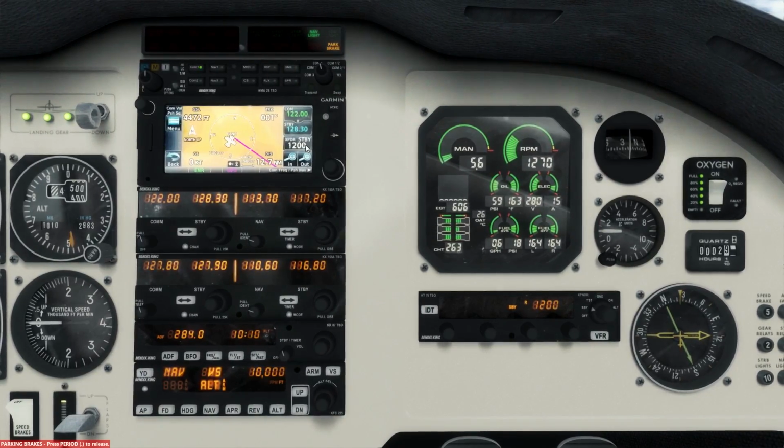Alpha Yankee Papa Yankee airport information Delta 2200 Zulu weather wind 314 at 6 visibility 10 sky condition few clouds at 1000, 3000 scattered, ceiling 4000 broken, temperature 25, dew point 24, QNH 1010. Advise on initial contact you have information Delta.